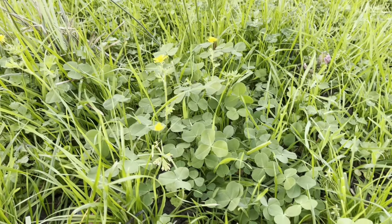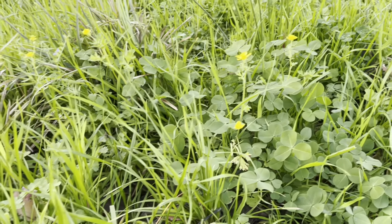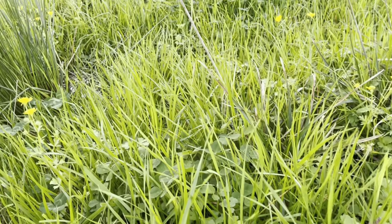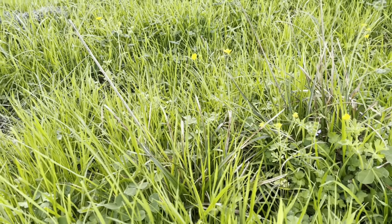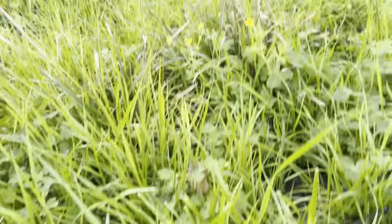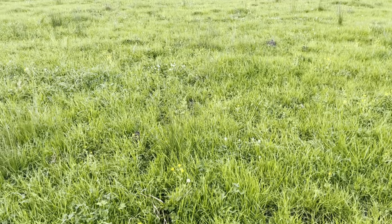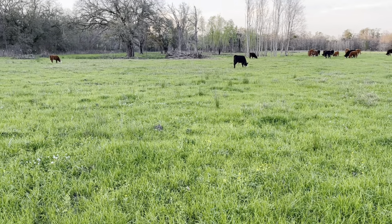Also, this is the forage that they're eating. It is clover, ryegrass, a few different weeds. My summer grasses are actually starting to green up a tiny bit, but they're not really growing any appreciable amount. It is mostly this type of stuff that's very, very lush. The cows actually do extremely well on this stuff. So we'll see how it goes the next few months.